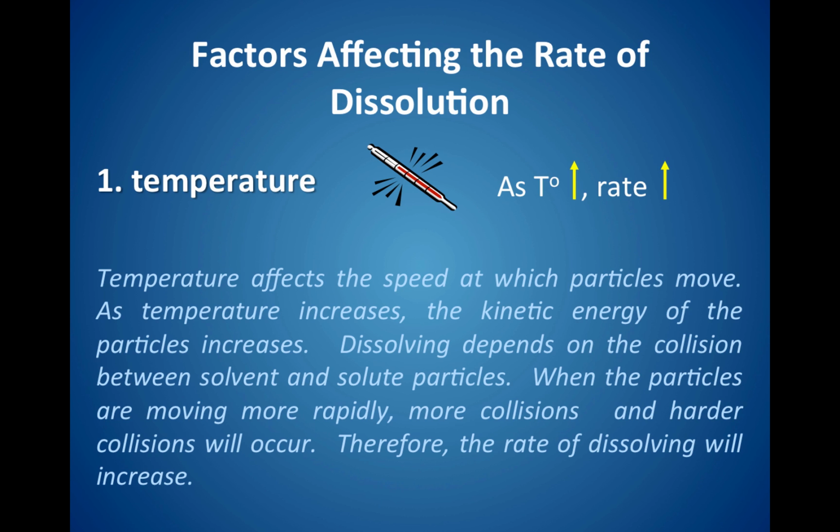Number 1, temperature. As temperature increases, the rate of dissolving, or the rate of dissolution, increases. Temperature affects the speed at which particles move, and as temperature increases, the kinetic energy of the particles increases. Dissolving depends on the collision between solvent and solute particles. Therefore, when the particles are moving more rapidly, there are more collisions and harder collisions. Therefore, the rate of dissolving will increase.